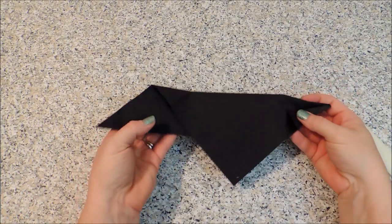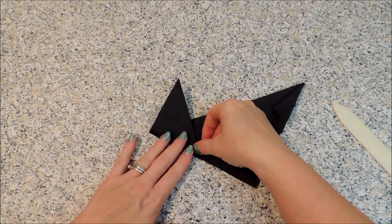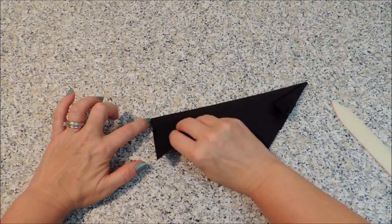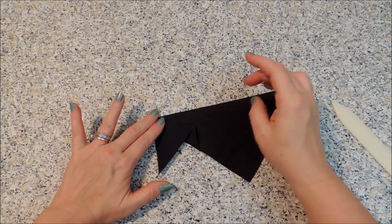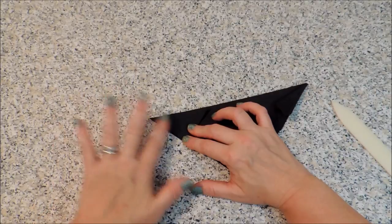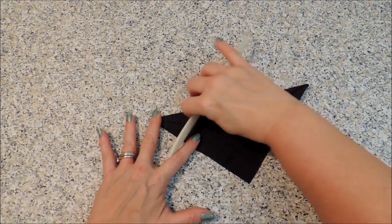You guys can see where that edge is. So we're doing a total of four folds once along that. There's one. Keep your corner sharp. Two. Three and four. Crease that really well.